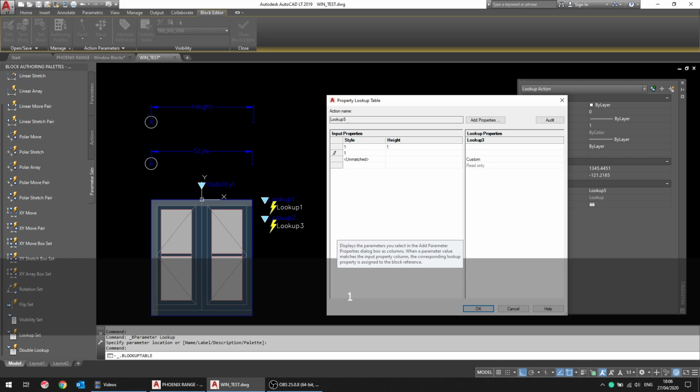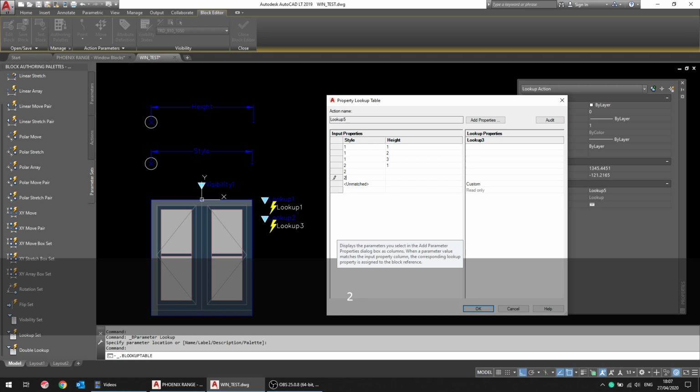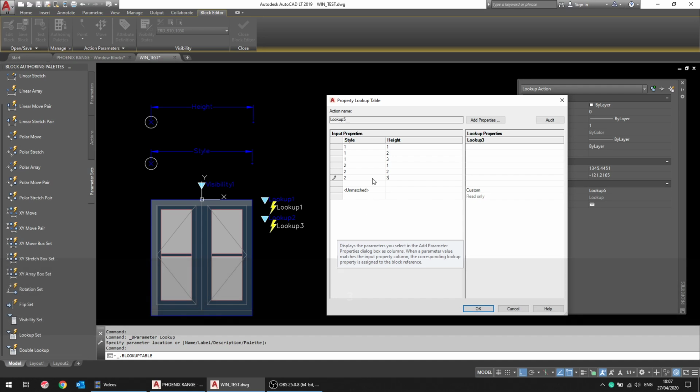Then we got style 1 with height 2. And then we got style 1, yep, with height 3. And then we got style 2 with height 1. And then it's just a quick way I've found is if you go 2 down 2 and then you go back up to here, so you can go 1, 2, 3. So you don't use the return button, use the up and down buttons, otherwise the return tends not to work for some reason, not sure why. Then we've got to tell it what those are.